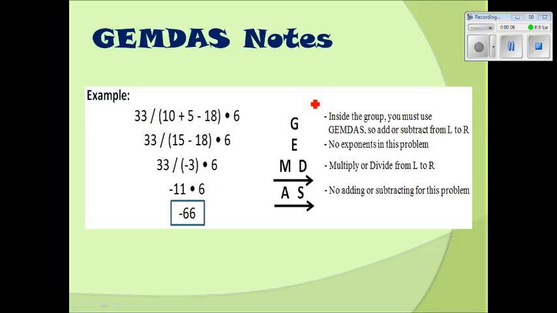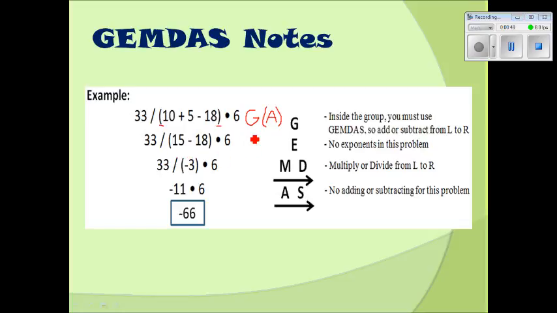This one is given to you. If we look at this problem, the first thing we need to look to solve, to simplify, is a group. We can see our groups right here with our parentheses. Now, when you go inside a group and begin to simplify, you need to use the order of operations there as well. So inside my group, I see addition and subtraction. That means I'm going to use addition and subtraction from left to right. The leftmost one is addition. So the first thing I did was in my group, I added.